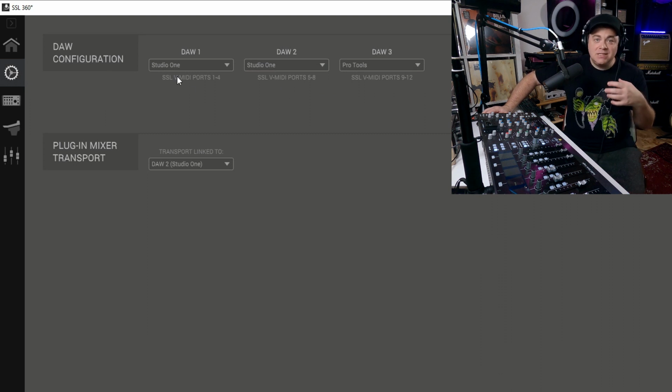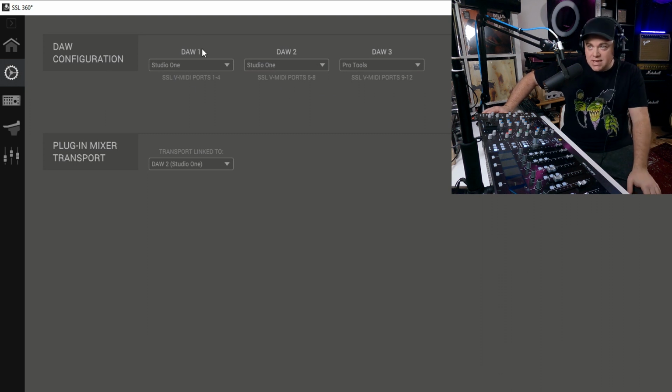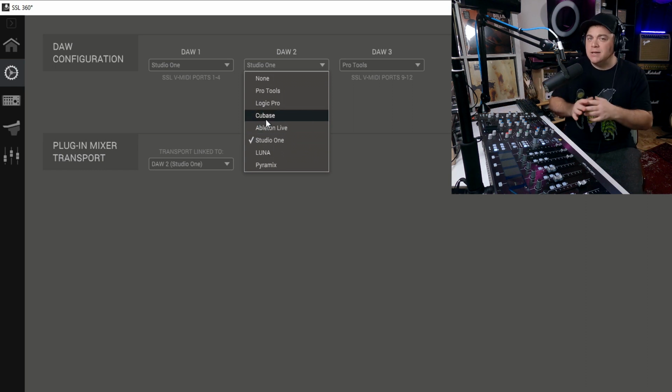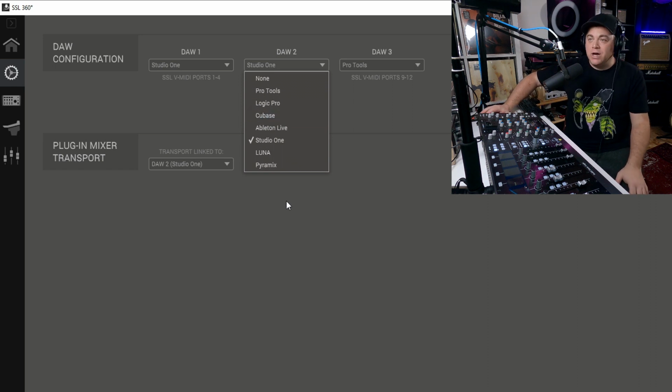And if this is the main DAW that you're going to be using, you can set up DAW 1 as it. This is the second DAW for me that I'll be using, but I have both set to Studio 1. And you can choose one of the other ones in here. I was using Ableton Live for a bit, but I noticed some of the buttons were causing Cakewalk to crash when I would push them. And with Studio 1, I didn't run into that problem.